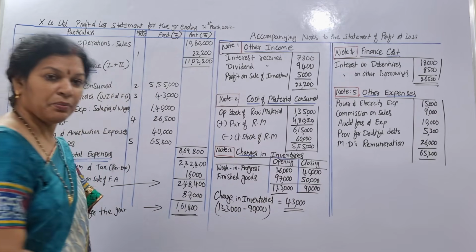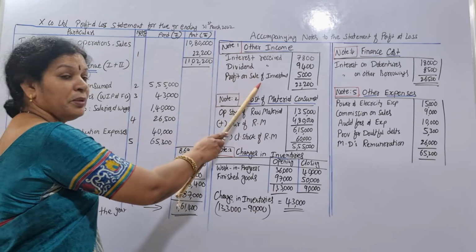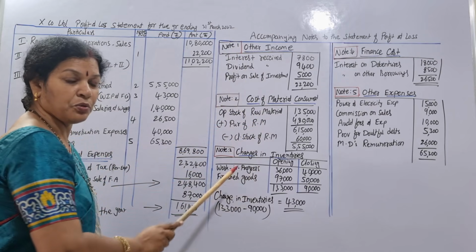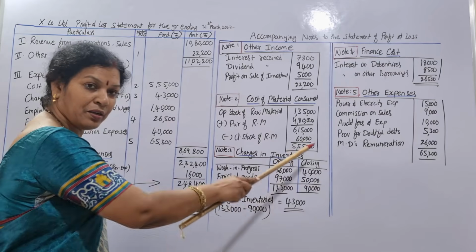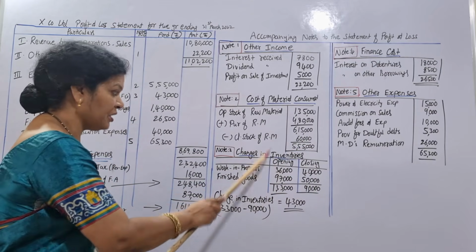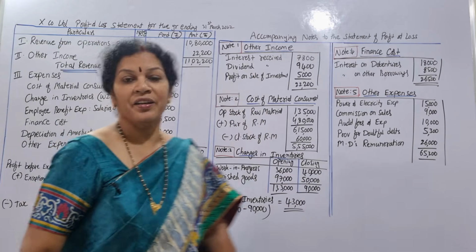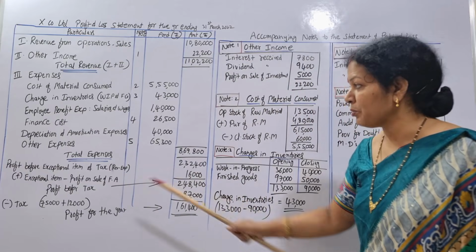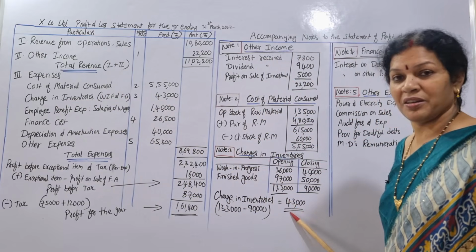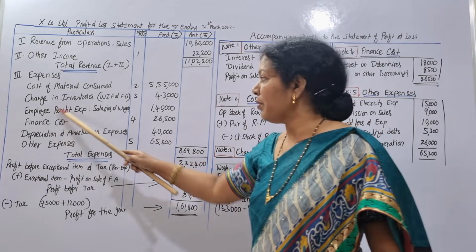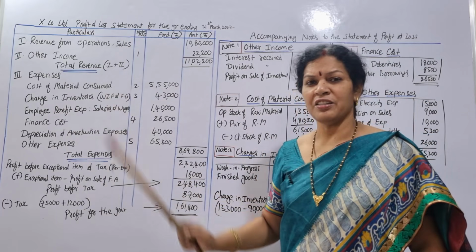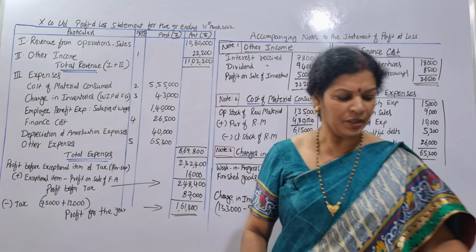So this you have to remember. Purchase of raw material and raw material we have already taken. For work in progress and finished goods, we have added opening and closing. The difference we call changes in inventories. Now this point, the third bit, I am showing you here: changes in inventories, 43,000. Okay. Next one, employee benefit expenses. If you see the problem, only salaries and wages are given.